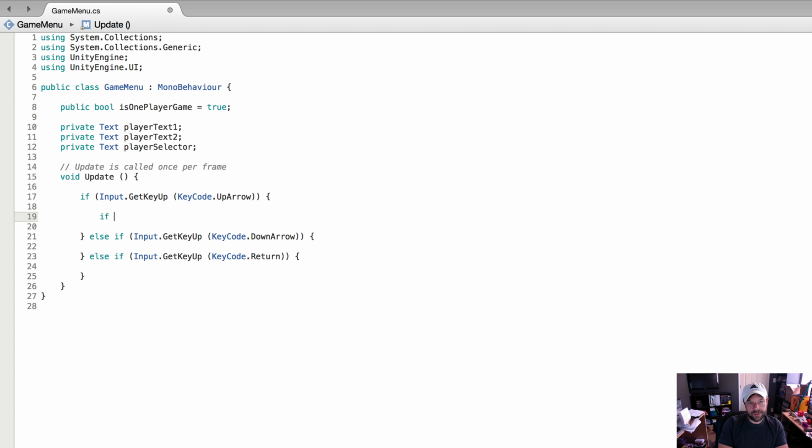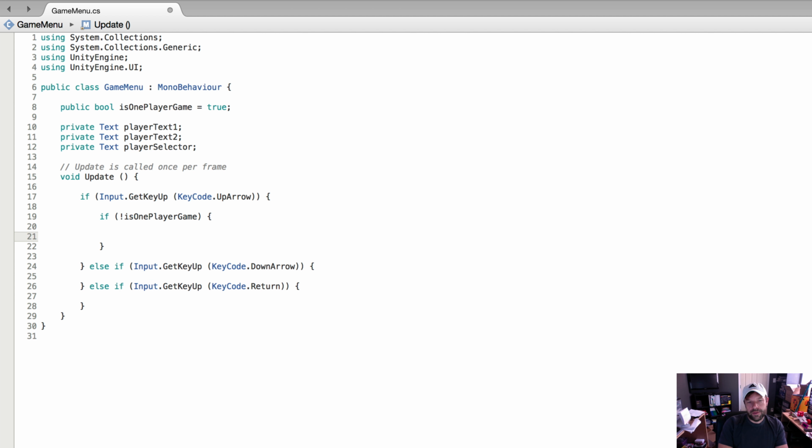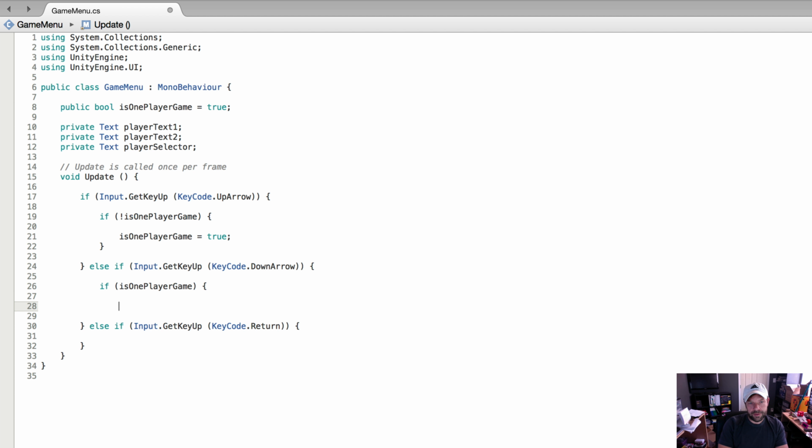Okay, so if not isOnePlayerGame, that means that we're not wanting to play a one player game, we want to play a two player game. Then we set isOnePlayerGame equal to true. And the same thing here with the down arrow. We're going to say if isOnePlayerGame, then isOnePlayerGame equals false.